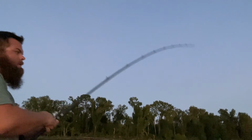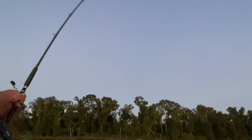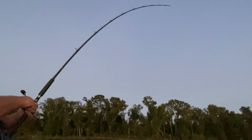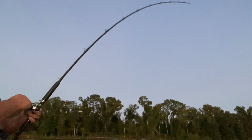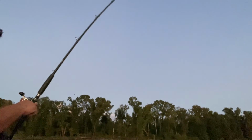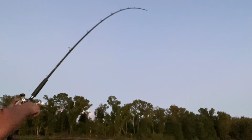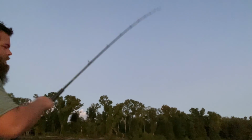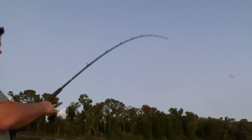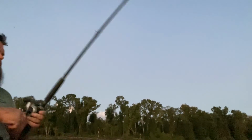Big cat fever bumping rod. Good feeling rod. And like I said, I've been bumping for about 5 or 6 years now. When I first started, and I am not a bumper, I'm not very good at it. Trying to learn. Man, it's fun. Boy, it's fun. Even fish like this, not a real big fish. Man, it's so fun. Number 2.